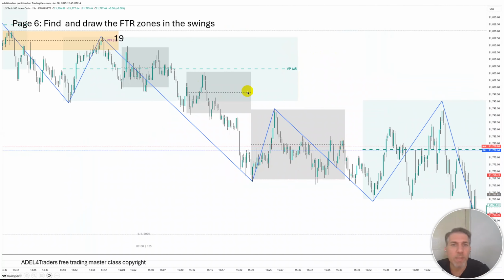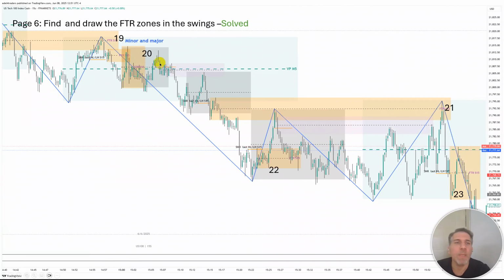Now, let's go and plot this one. Here we have this movement. Our swing is formed already if it is a live market. Now, look at the places that I have plotted on the chart. Here is the higher high. This is our FTR. This is our reaction. If you were taking a touch trade, you would get stopped out. But if you were taking a confirmation trade here, this is the movement you can catch.